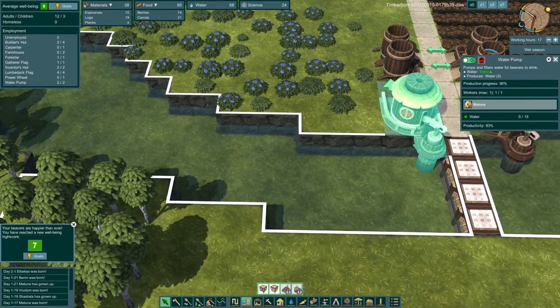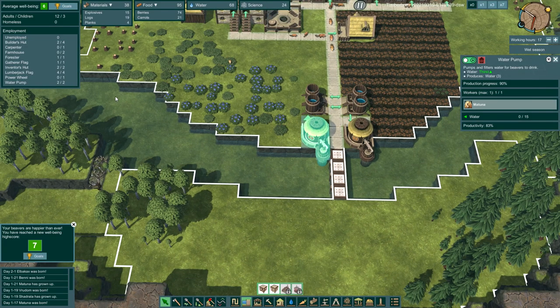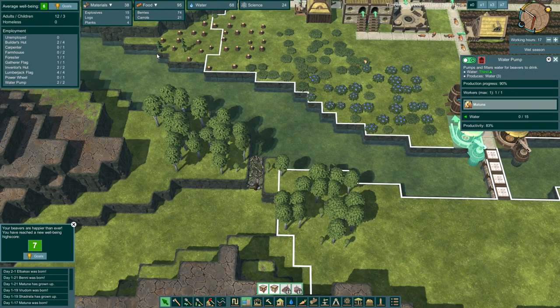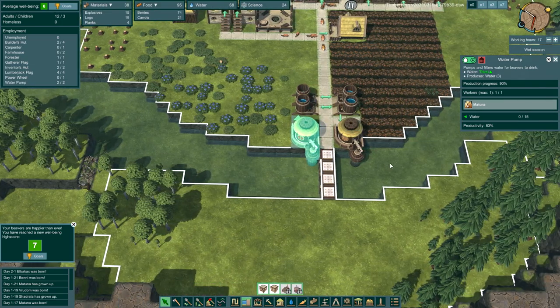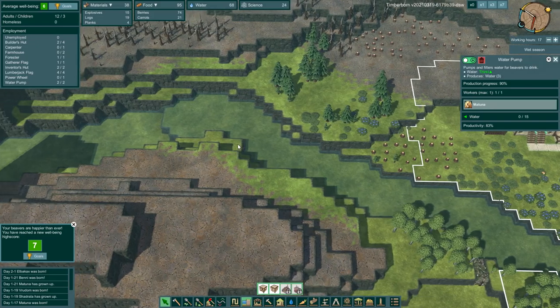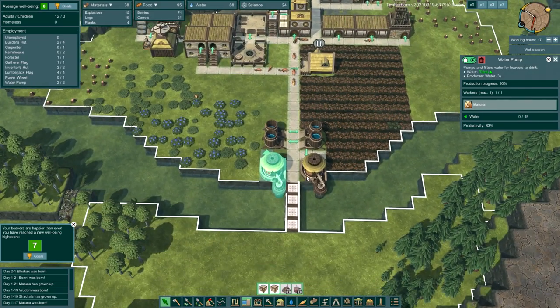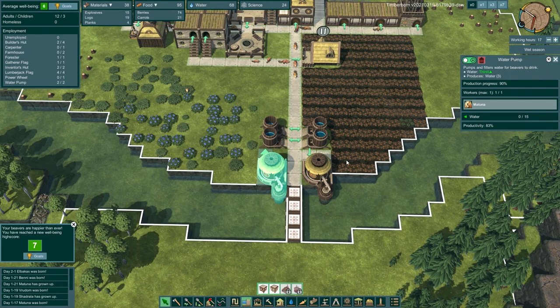So this is fine here. This is pulling in water because that goes on top. I guess we can block the water from this area over here if you want to and create a backflow. I don't know. That's very possible. This would dry out the rest of the area over here, wouldn't it? It would. Very interesting game. I got to tell you, I'm really enjoying this water part of it, the beaver part of it.